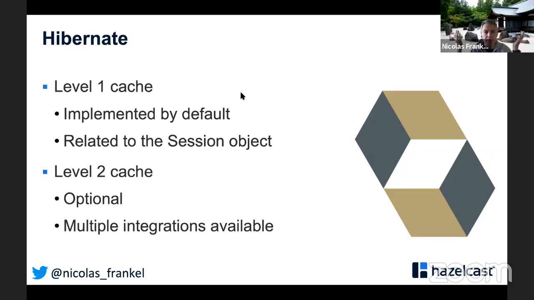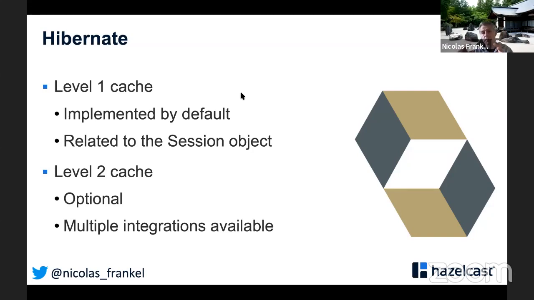I mean, I don't even know how you can get rid of it. It's related to the session object. So every time you call Hibernate explicitly, from the session factory you retrieve a session, and from the session, you do your stuff. You do your queries, you do your writes, you do your save.